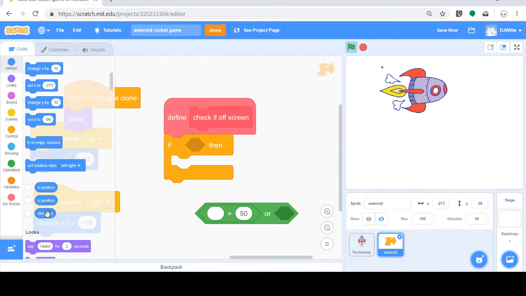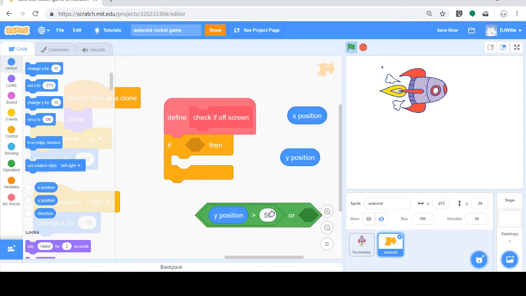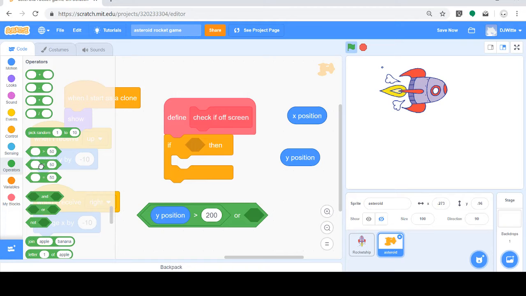Here we go. Y position, and we're going to need X position in a minute. So if we use Y position is greater than 200, that means it's close enough to be off the top of the screen. Or if Y position is less than minus 200.